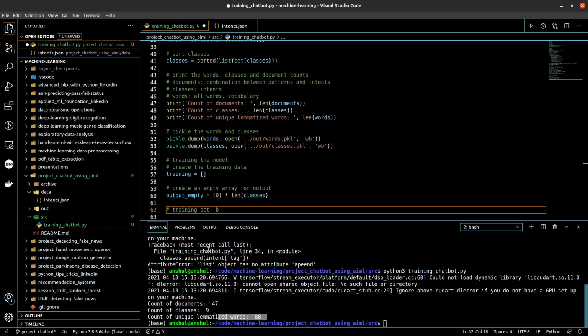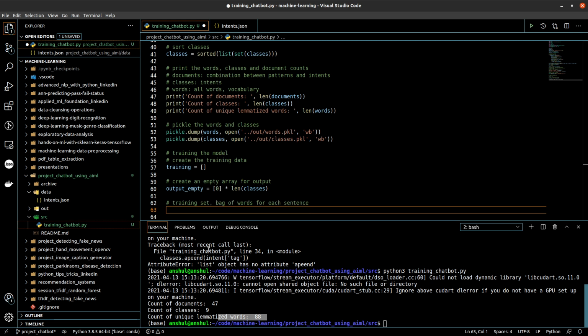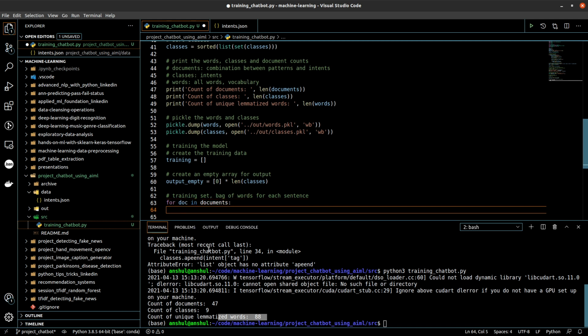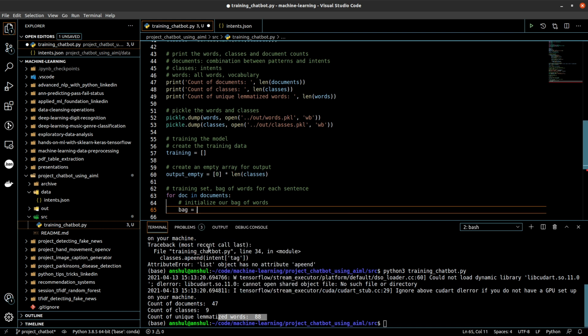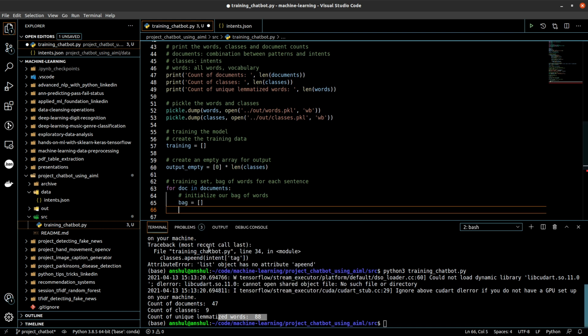Training. Now let's create training set, a bag of words for each sentence. So for that, for doc in documents, initialize our bag of words, bag equal to this, and then list of tokenized words for each pattern.